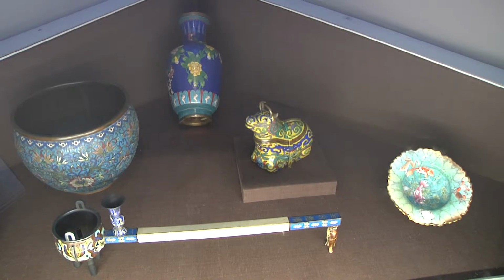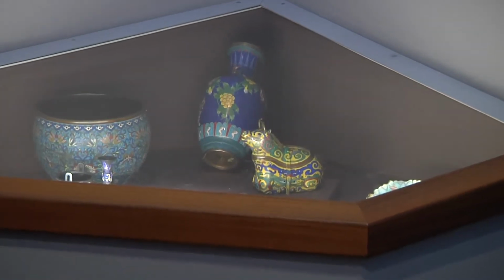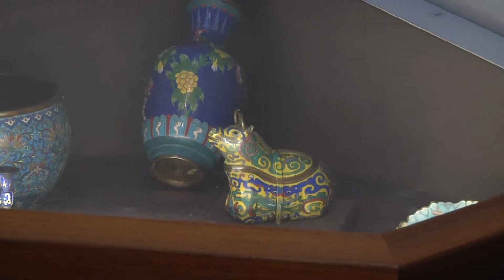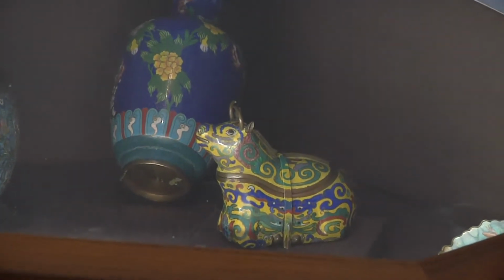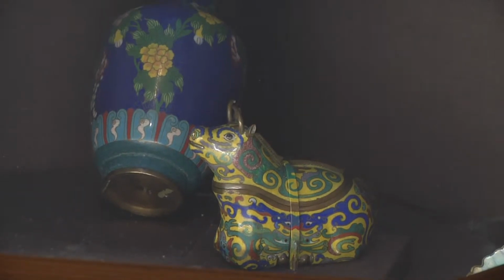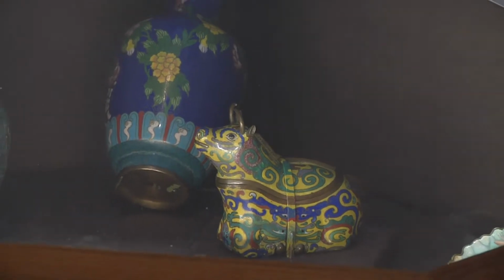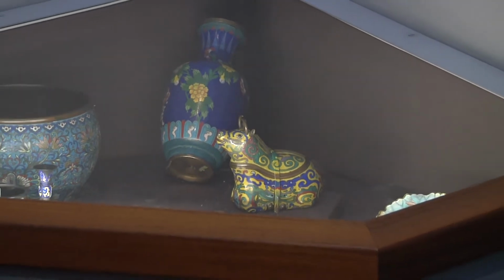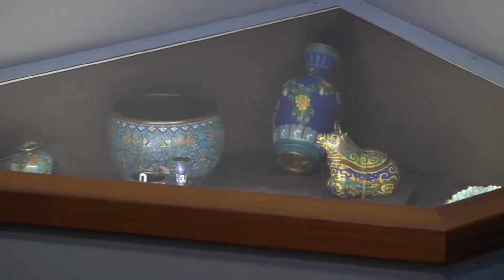But I'm going to tell you a little bit more about the object. But before I do that, I'm going to bounce back and forth between talking about the object and talking about the mascot, which quite honestly really work together, and they're both informing one another. But to start with, why did we settle on this object for our mascot? As you can imagine, there are a lot of choices within the collection. But I have to tell you, it doesn't surprise me that ultimately we found ourselves in the Asian art collection.